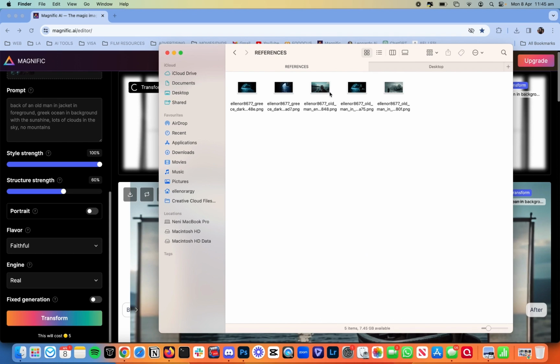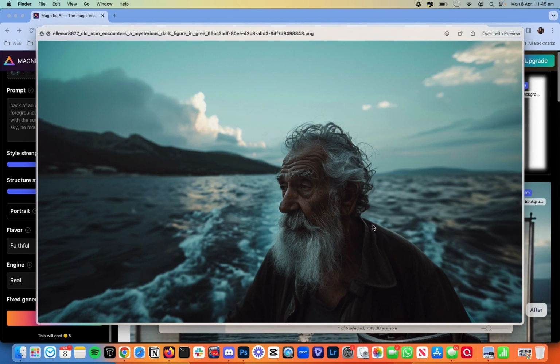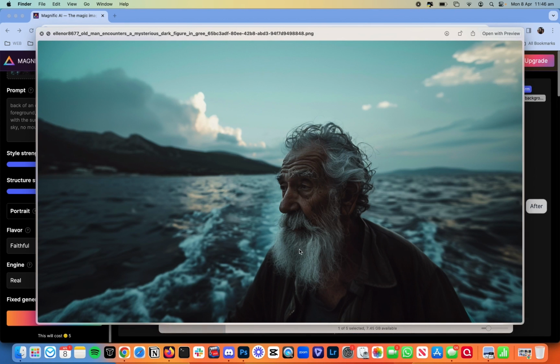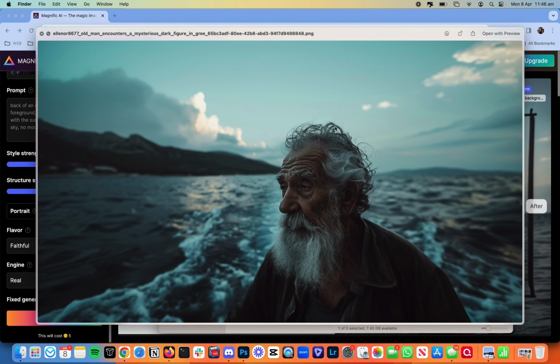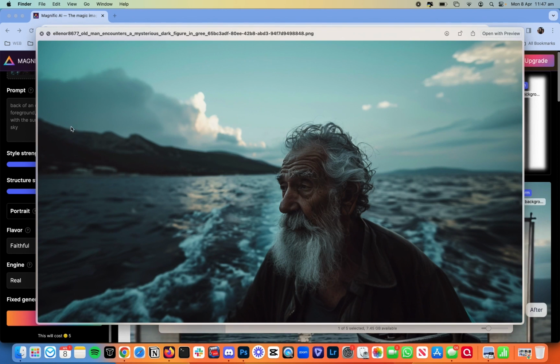Now let's take a look at our reference image here. The color tone is pretty much the same. His hair is the same length. We don't see the front of him, so I'm not too worried about the beard. It's just really taken into consideration that that's the back of his head, and it's figured out that he has shorter hair, that his hair length is here. Absolutely outstanding. Now it's given us some mountains because our reference image has some mountains there.